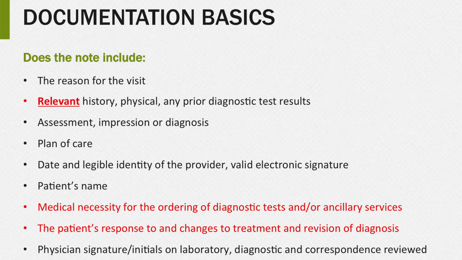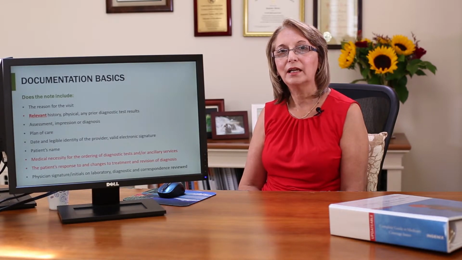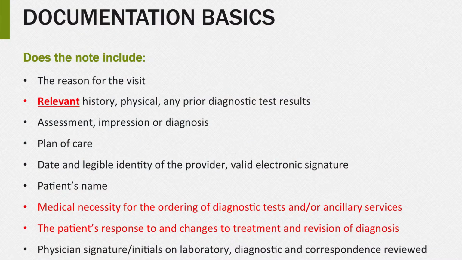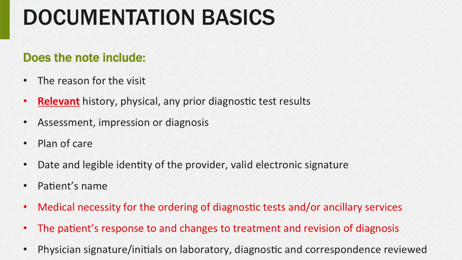There are some very basic documentation requirements, many of which have been significantly improved with the implementation of the electronic health record. For example, legibility. It's wonderful to see that all the notes are now legible. What CMS and insurance carriers and auditors are beginning to notice is that many of the notes go beyond a relevant history for the patient's visit. In many cases, the patient's entire history is carried over from either their initial visit or previous visit, much of which has absolutely no relevance to the encounter or the visit for that day.